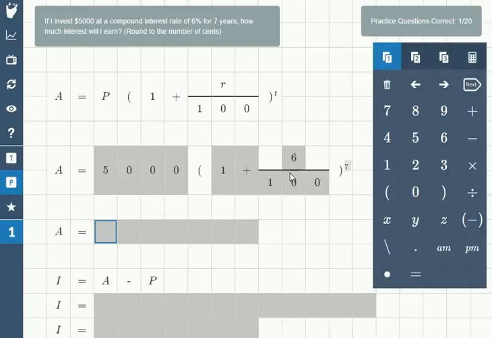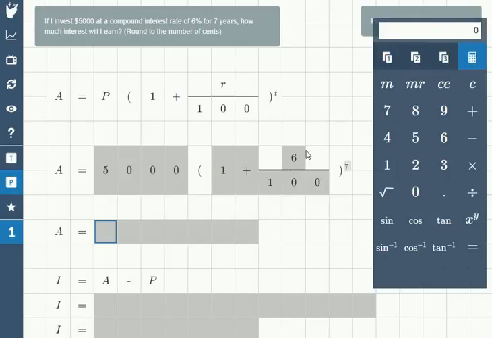So now we've filled in our formula, we need to evaluate the answer. To do that, we can use the calculator. So the first part that we need to evaluate, according to BODMAS or PEMDAS or whatever order of operations reminder you use, is the stuff inside the brackets or the parentheses. So what we need to do in there is add 6/100ths to 1. So if we put that in our calculator, 1 plus 6 divided by 100, because with a fraction, this number between the numerator and denominator means divided by, so this is 6 divided by 100. That will give us the value inside the brackets, 1.06.